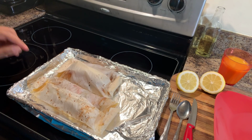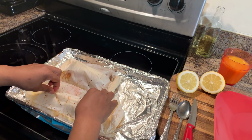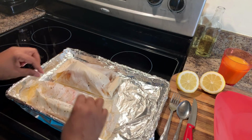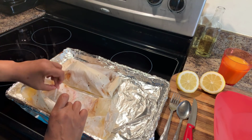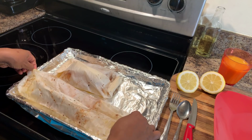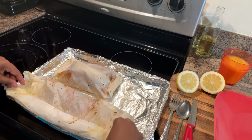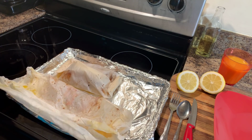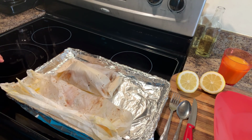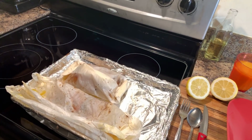Okay? Let's see which one I have two pieces in. Well, we'll open them both. And like I said, be careful of the steam. You don't want to use this for a facial. Trust me. Oh my word, I cannot wait for the revealing. Cannot wait.